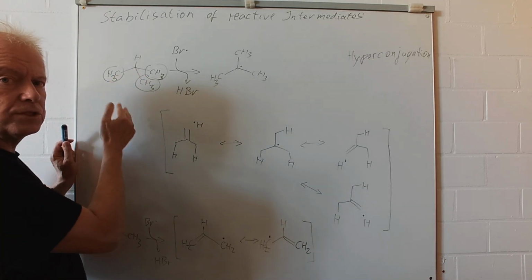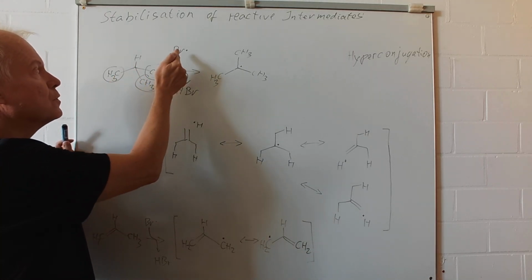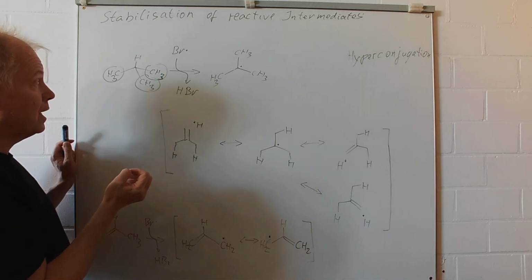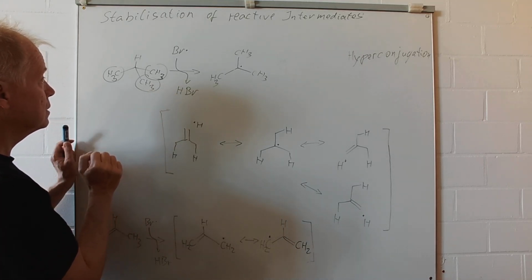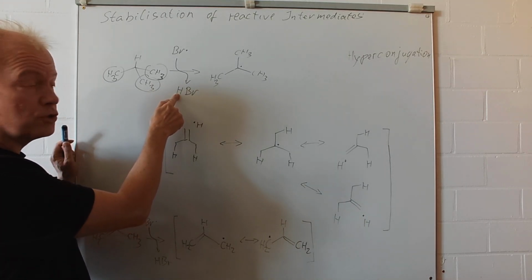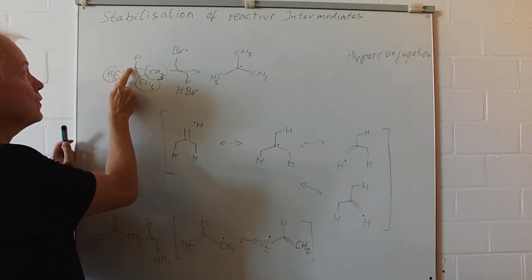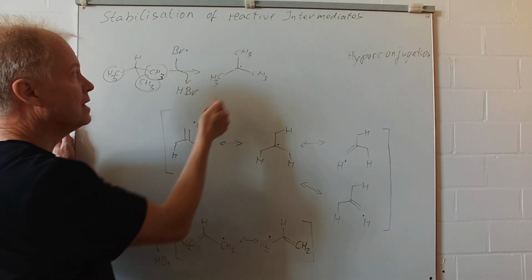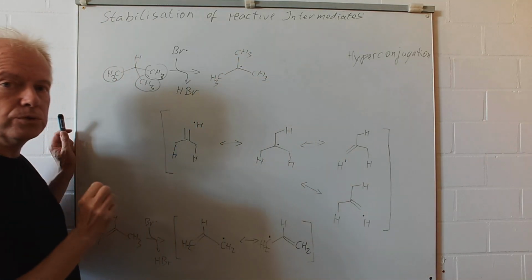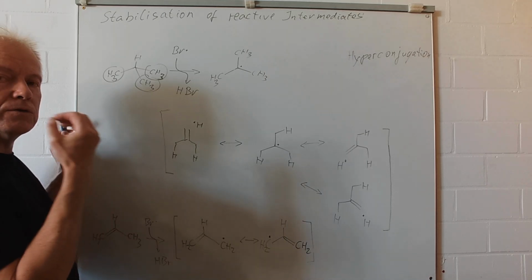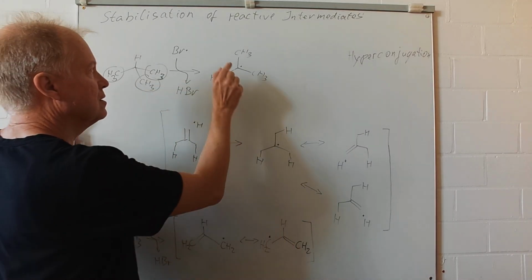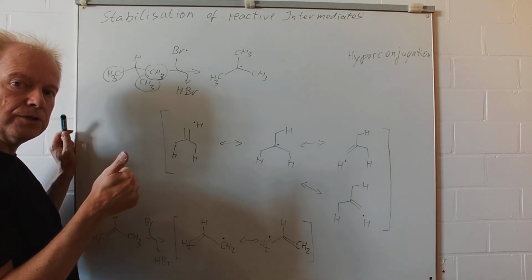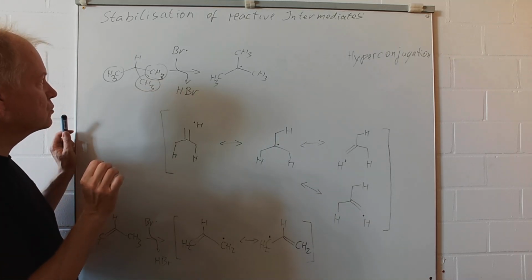So if we have a tertiary butane and let it react with a bromine radical, then HBr, hydrogen bromide, will be abstracted. And where does that hydrogen come from? Selectively from the central CH group, resulting then in this tertiary butyl radical. But what factors are stabilizing this radical? Well, first factor is the release of steric strain.